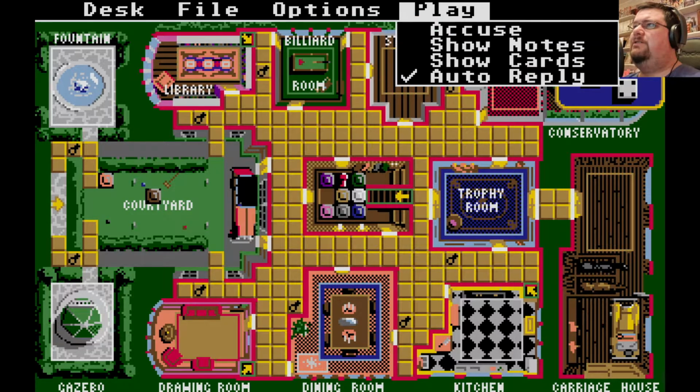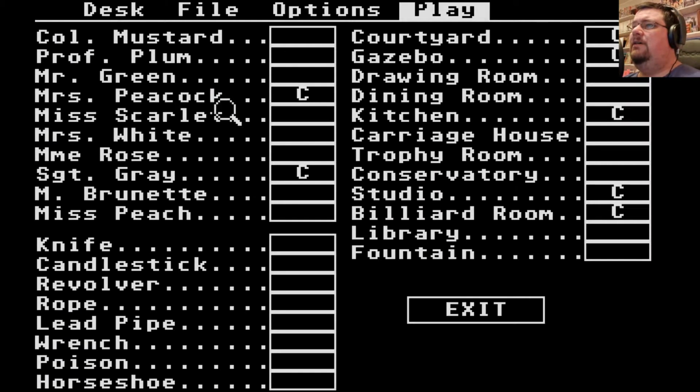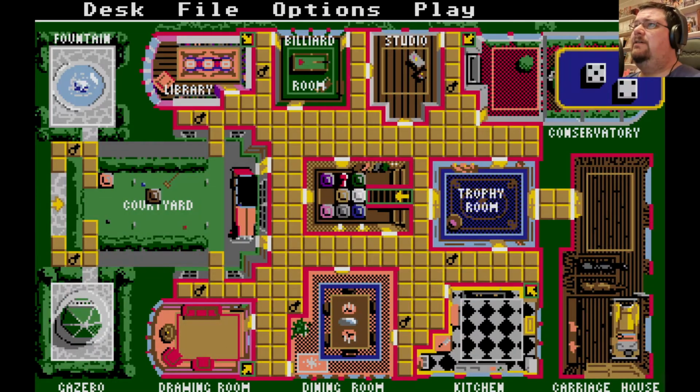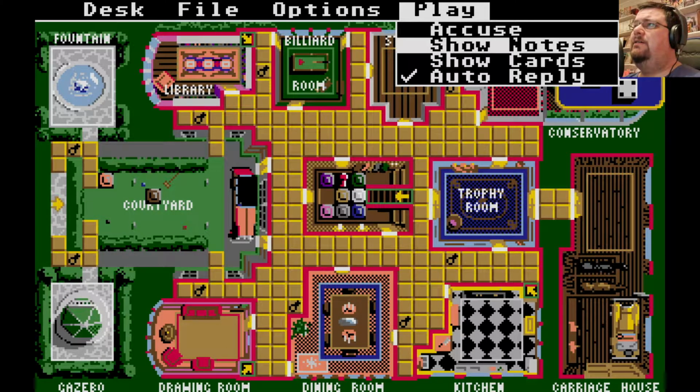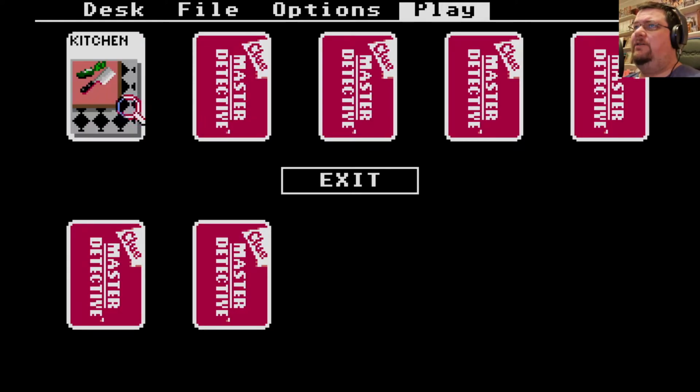So, up here at the top, you've got this show notes and show cards section. So if we look at show notes, we can see the stuff that we've learned already. So this is the same sort of thing you'd have as your detective's notebook in the original board game. So if we have a look at our cards now, it puts them face down, so if you're playing with other human players, they don't get to cheat, and you just hold the mouse button down over one to see what you've got.